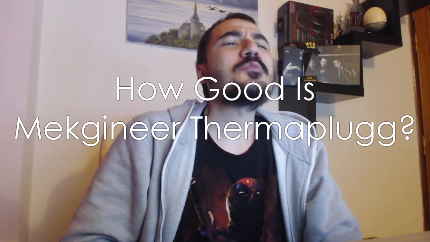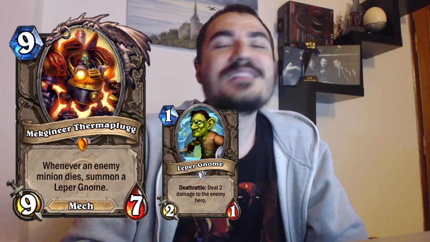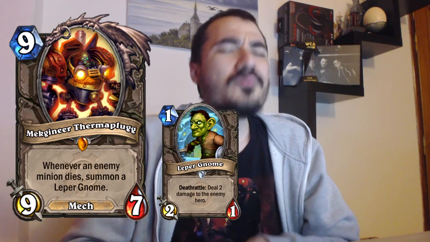Today I want to talk about a pretty interesting card. Some of you guys wanted me to try it out in a deck, but it's really hard to fit in Constructed. I'm talking about Mekgineer Thermaplugg, or Mekgineer Thermaplugg, I think is the second one, but I've heard both. This not so little dude that spawns a lot of little dudes, spawns a bunch of Leper Gnomes most of the time, is really pretty decent.